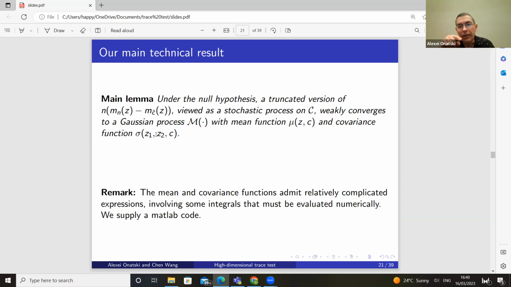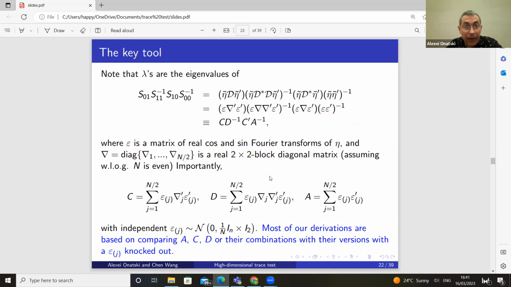And I told you that you need to take the integral of the logarithm of 1 minus z times some functions, which I will later develop. And these are these functions. These are mu and sigma. And we obtain an explicit form of these functions, but it is a relatively complicated explicit form. So you still need to use a numerical procedure to describe this function if you want to plot a graph, for example. Okay, and now, I told you I will derive the functional central limit theorem, but how will I do that?